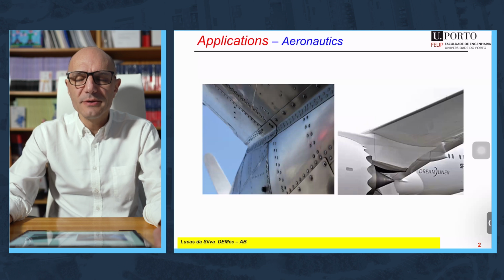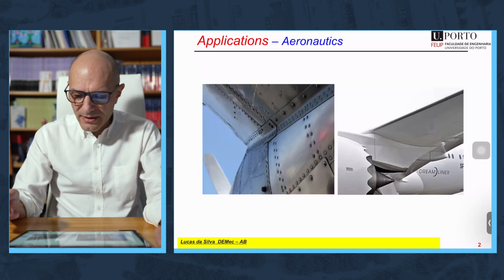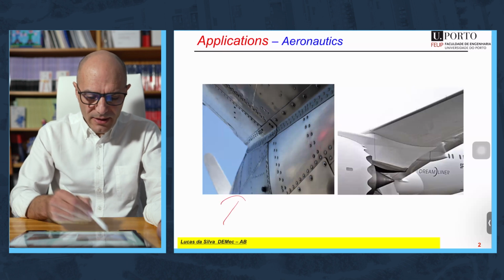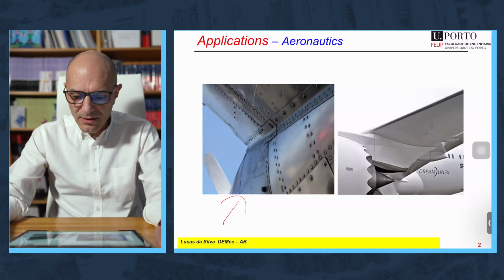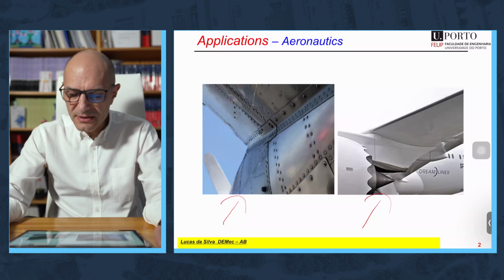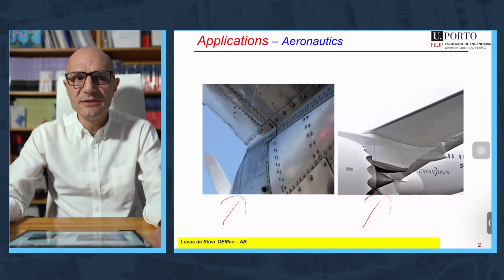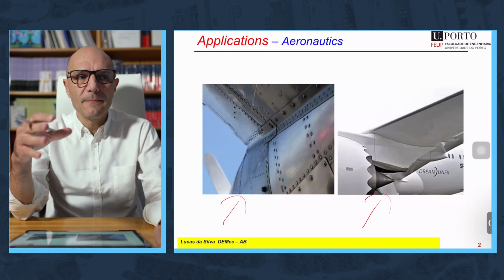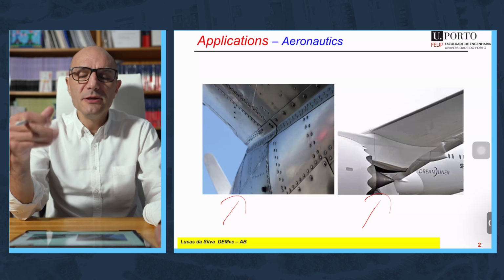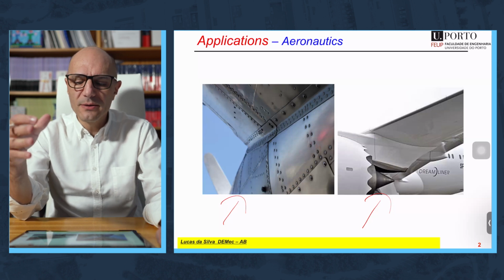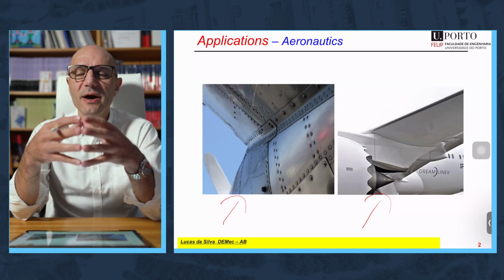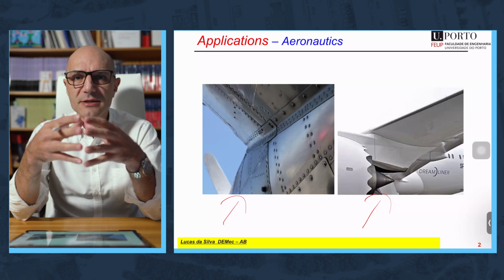I recall you, the aeronautical industry. And we have here a nice comparison of how it was years ago with a lot of rivets and how it is now. There are still rivets, but there is a lot more adhesive bonding. In fact, adhesive bonding in general is used with rivets. You have a hybrid joint in primary structures.